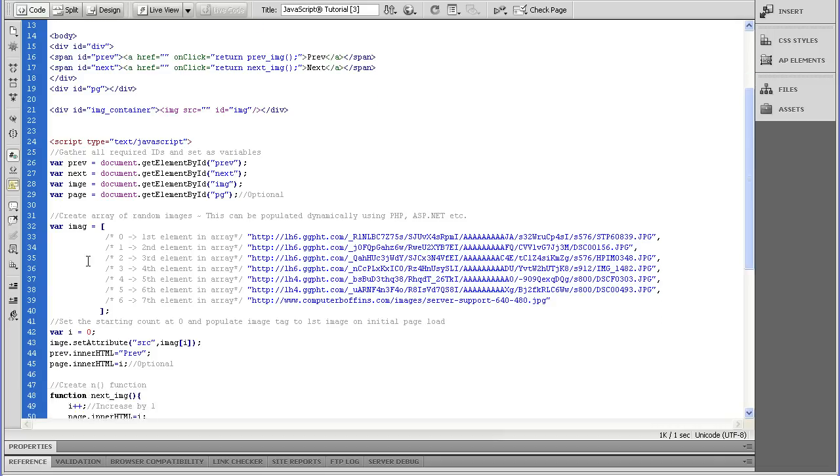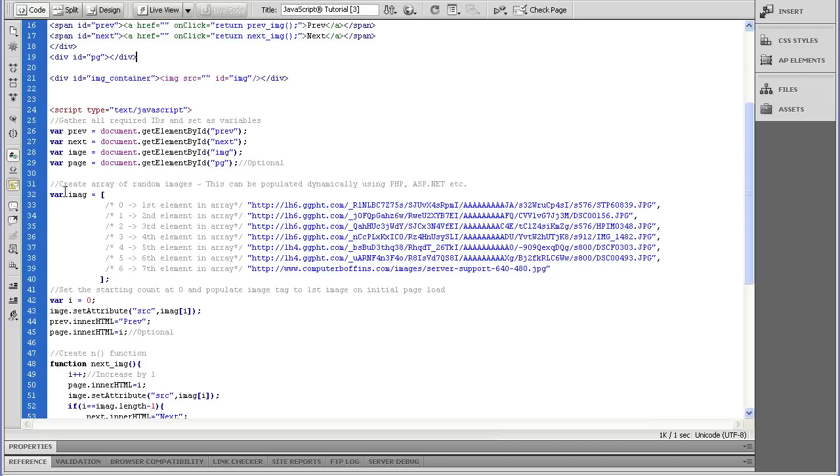Okay, so the next thing I do is create my array of random images. Now this array can be populated dynamically, either using PHP, ASP.NET, or whatever server web scripting language you're using. I'm not sure how many of you know how arrays work.